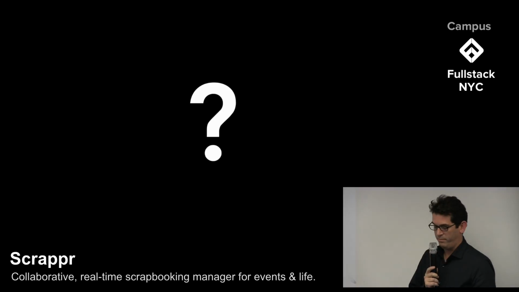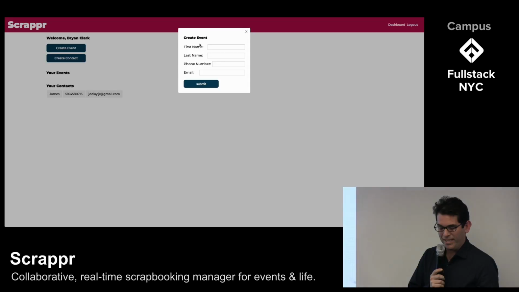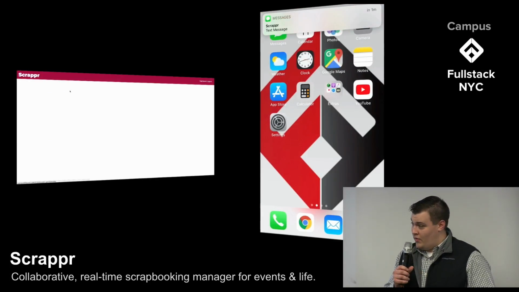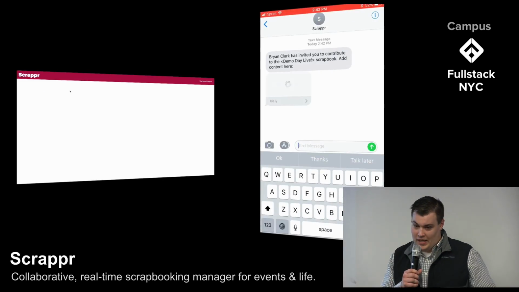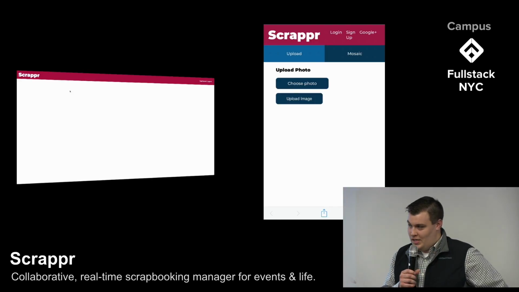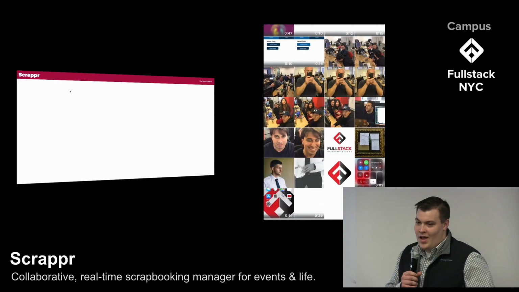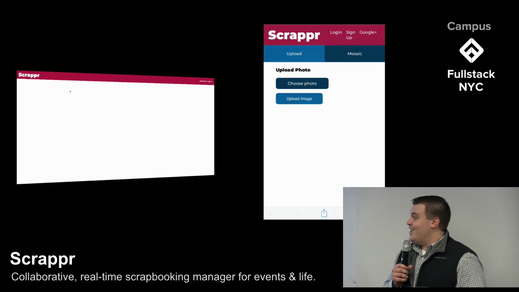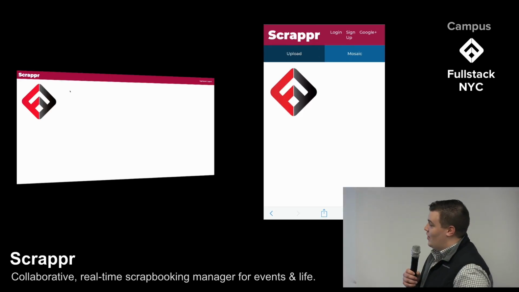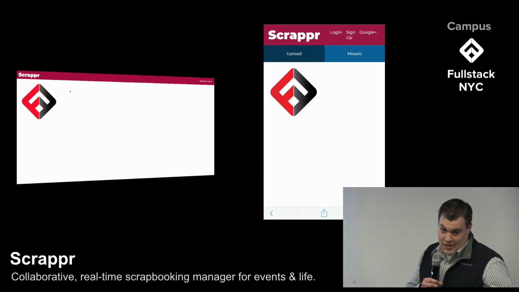Our solution was Scrapper, a collaborative real-time scrapbooking application. Participants simply click on a link they receive in order to upload photos. Upon receiving their invite, a user can follow their personalized link to an upload page at scrapwrap.com, where they can immediately begin contributing content, either by choosing an existing image from their photo gallery or taking a new one. After an image is uploaded, the user can immediately toggle over to view the event's photo mosaic, where they could see the image they just uploaded alongside other content that has been uploaded by their fellow event attendees.